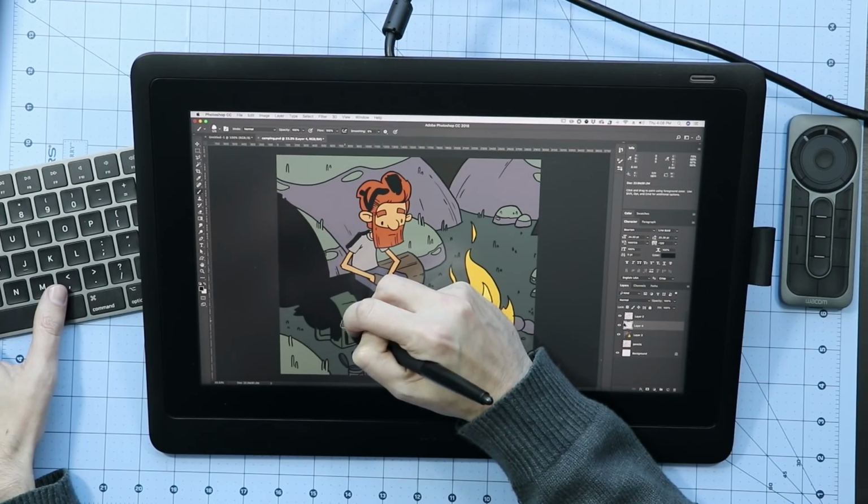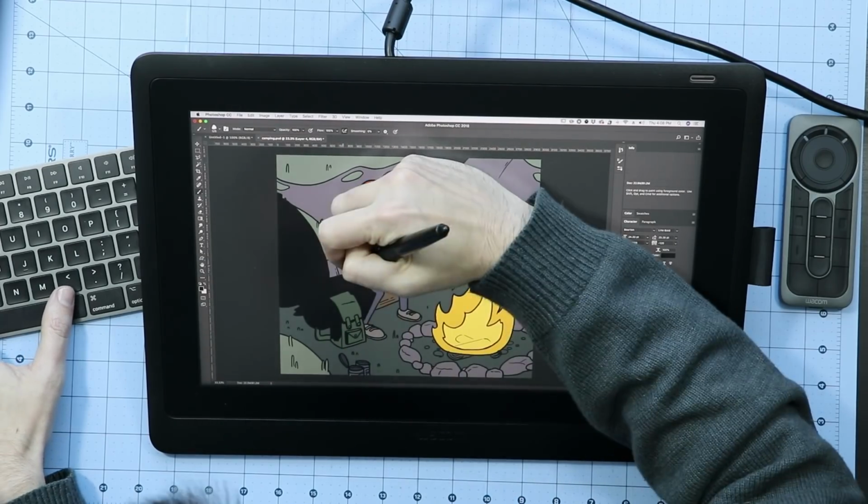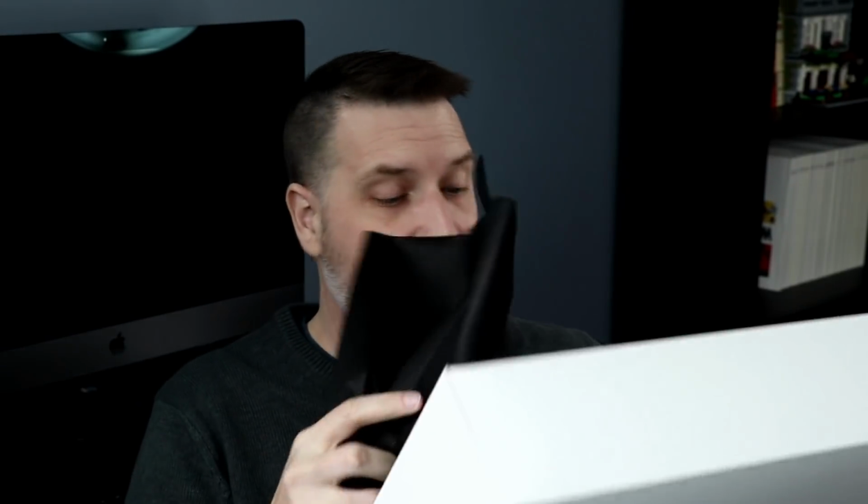My script says, rewrite that sentence, Brad. Oops. Just to be clear, there is other stuff in the box, just not the remote. You got the pen, you got the power adapter doodad, you got the combo cable. All right, so I'm looking in the box now. I don't think that it came with any kind of stand or extra nibs with the pen.